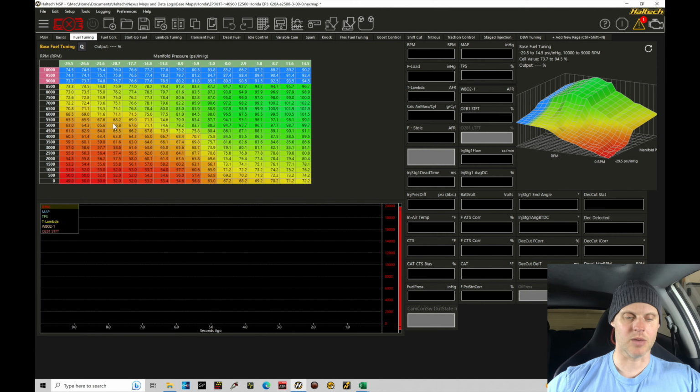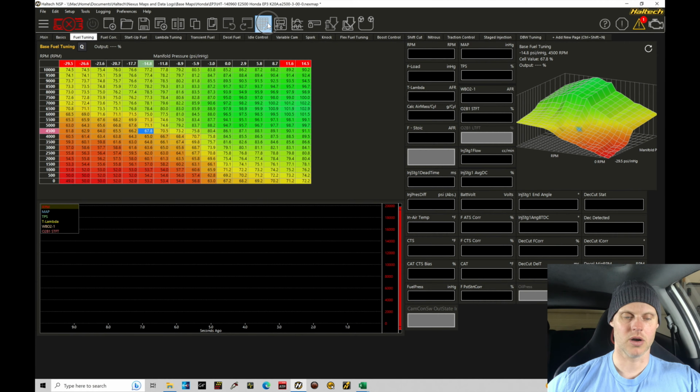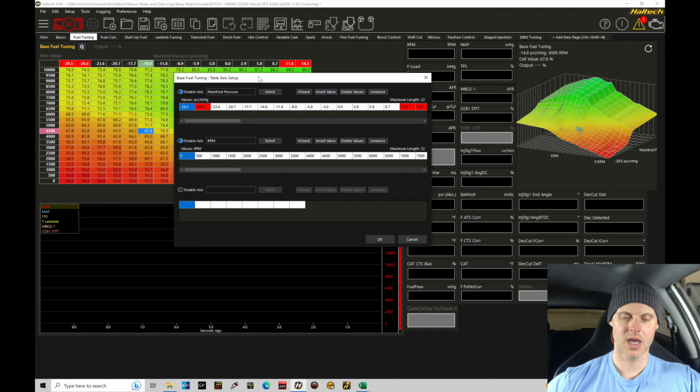Jumping into the table here, let's go into our breakpoint rescaling, and we'll highlight all the way into positive manifold pressure, and use delete values, simply delete those. So the table's going to top out at 0 psi. If you're forced induction, obviously you want to rescale this. You have breakpoints accounting for boost pressure. Usually I like to jump between 3 to 4 psi, so going from 0 to 3 or 0 to 4, then to 8, 12, 16, 20, on and on if I'm using 4 psi jumps.